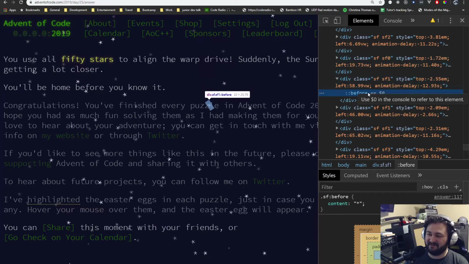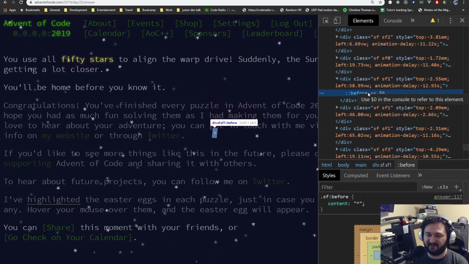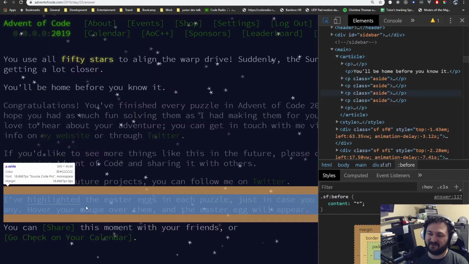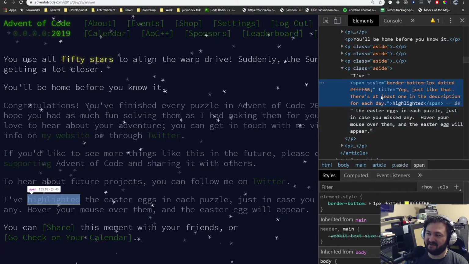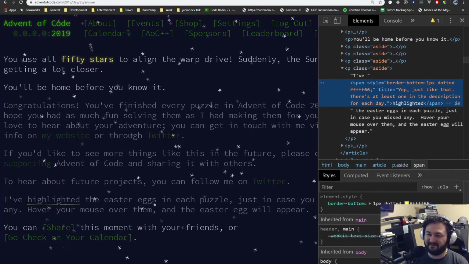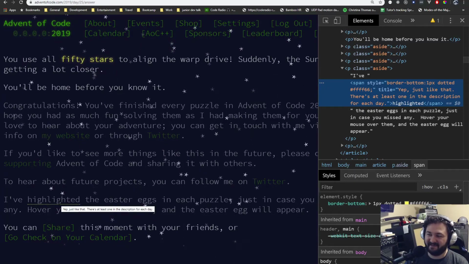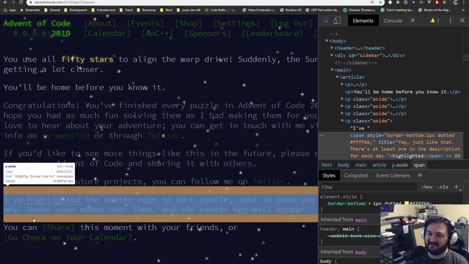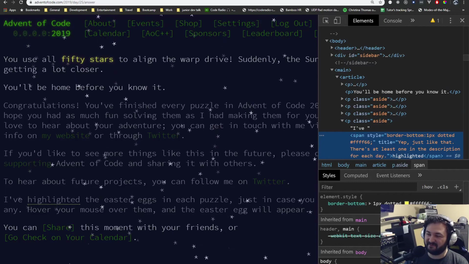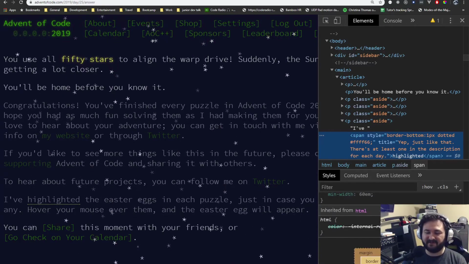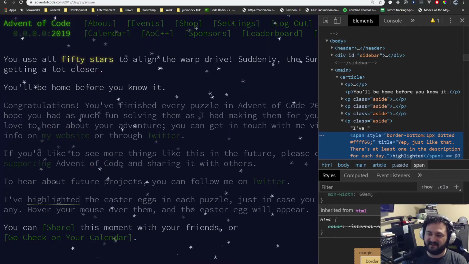Which is kind of impressive, to be able to animate snow. That's really cool. Also, the Easter eggs, I was kind of curious how he did that. And he did that by adding a title to the span tags. So when you hover over it, it gives you the description, kind of like hovering over the alt text for an image or something like that.